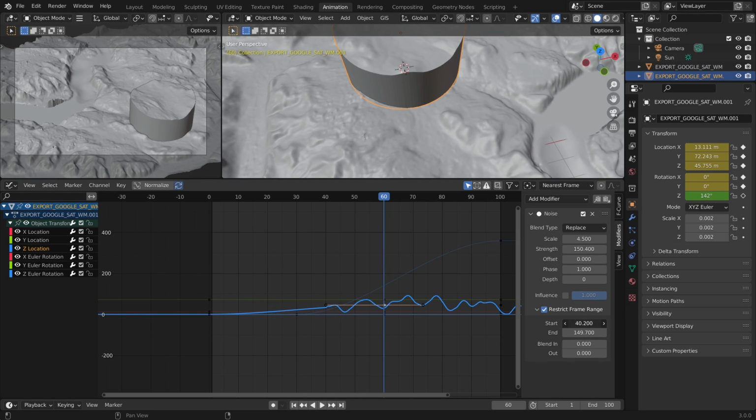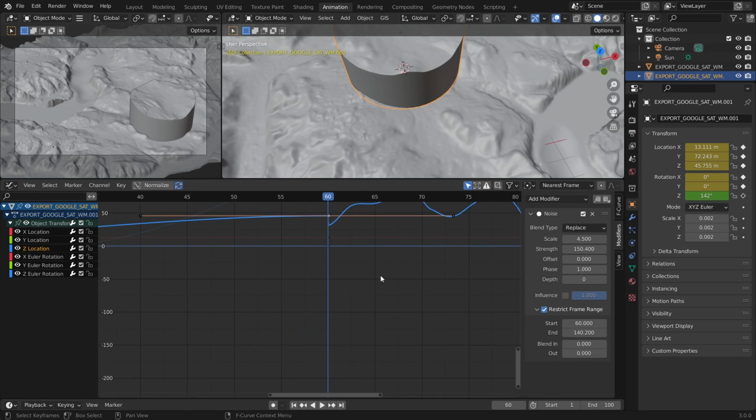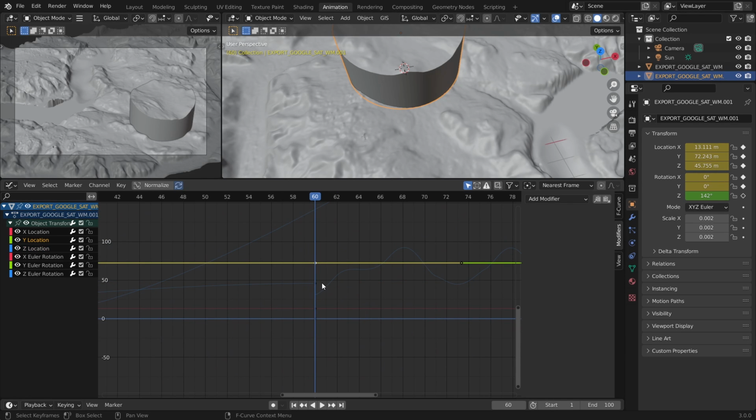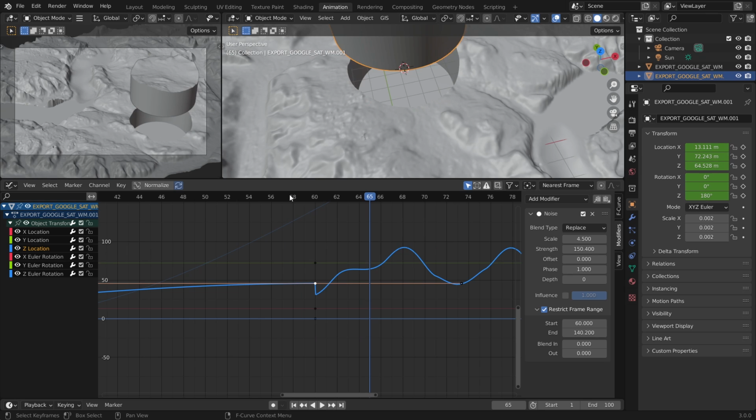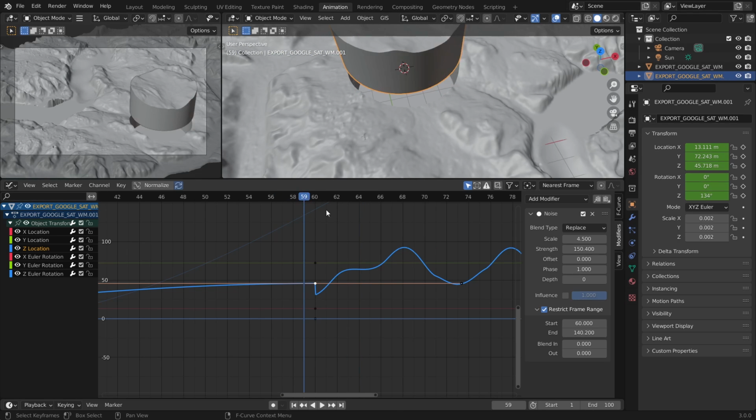So let's say I want this noise to start around frame 60. This end frame can just be like 100, but it doesn't really matter, so you can also keep it a bit higher. There is also a blend mode, because if we don't blend this, you will see that in this case, it will just dip down very quickly. That just looks very weird, alright? So you can blend this and it will smoothly transition to this noise.